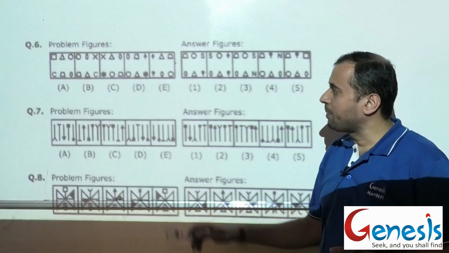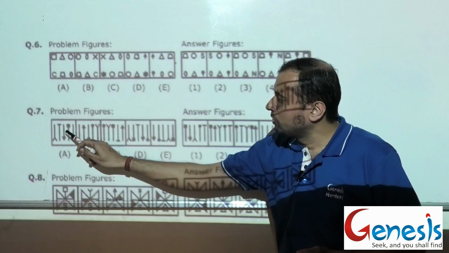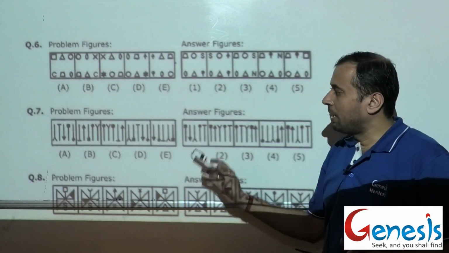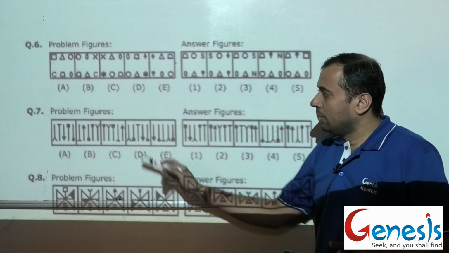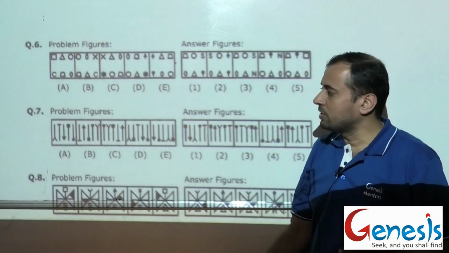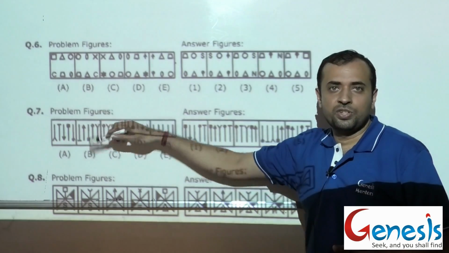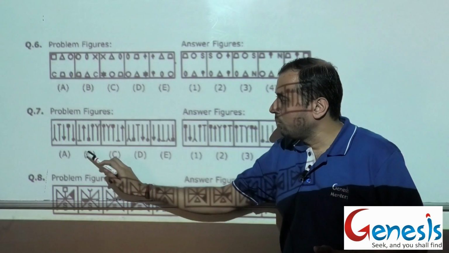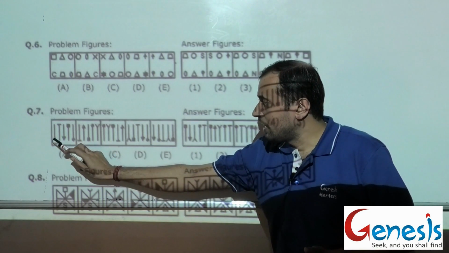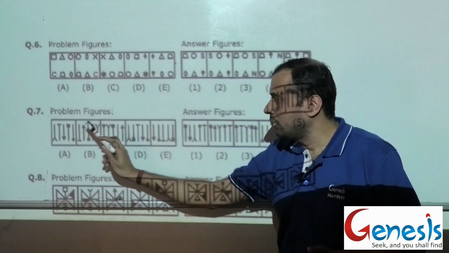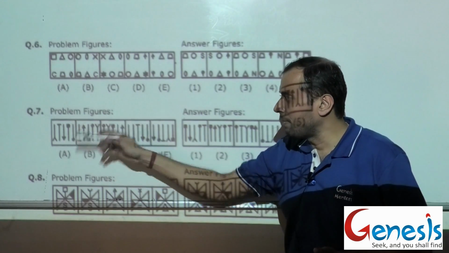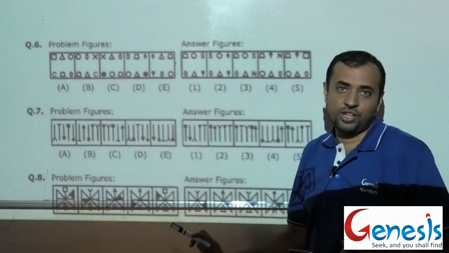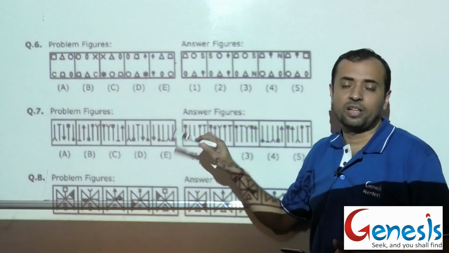Now when we talk about this problem, here we are talking about 1, 2, 3, 4, 5 lines. So 5 lines are there in every problem figure and answer figure. But when we talk about these 5 lines, they are changing their directions, right? It means we are talking about the water images or inverting them. So from problem figure A to problem figure B, we see that a shifting has happened. It means this first object shifts to the last place and all of them are inverted and nothing else has been changed. No other object has changed position, but they have inverted, right? Their water images are taken.